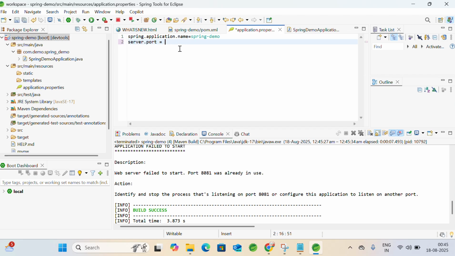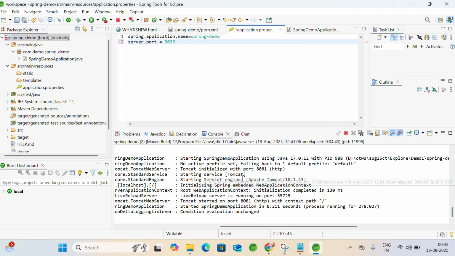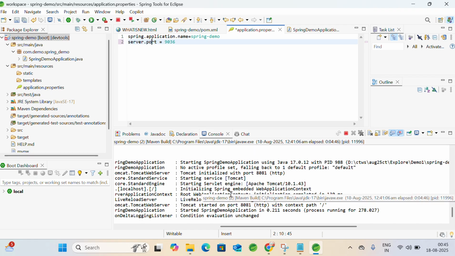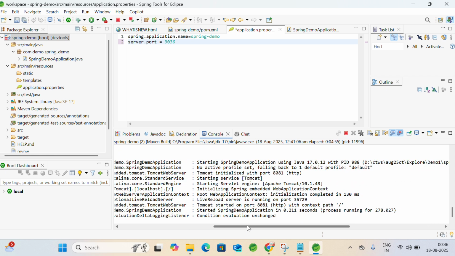Let me change it here to 8086. As we have used the devtool dependency, it is getting updated already. Now, oh, Tomcat started on this port, that's why we were getting the same for the previous one. So in this way we can change the port, like no two services can work on a single port. So in this way we can work on this.